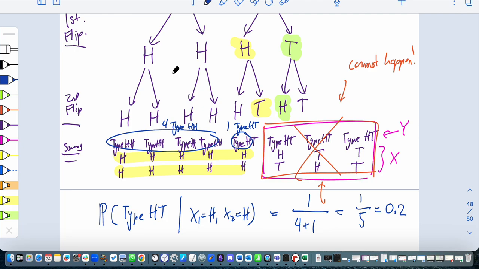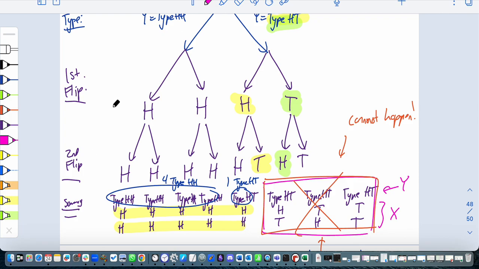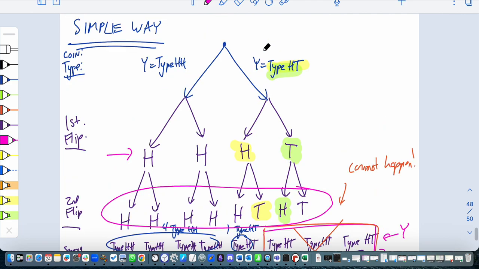We're going to do the same calculation again, but with Bayes' theorem and using some of the math we did earlier. So you're going to see the sigmoid, you're going to see the log likelihoods, and then we're going to see what's happening. And by the way, the reason this is related to naive Bayes is because we said the first and the second flip are independent, right? The way the first flip comes out does not affect the second flip. So everything in the second flip is independent of what happened in the first flip. This is why this is a naive Bayes problem. The first flip and the second flip do not affect each other as soon as you know the type. The type of the coin affects both the first and the second flip, but given the type of the coin, the first and the second flip don't affect each other. So that's what makes this a naive Bayes problem.